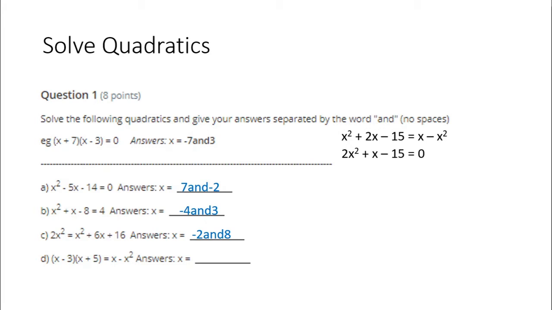It's a little bit more difficult now because I've got a number in front of the x squared term, which means either trying to factor that out, but I can't divide everything through by 2. So we'll split the middle term. Numbers which multiply to make 2 times negative 15, they multiply to make negative 30, but add to make 1. Those numbers are positive 6 and negative 5. So you see I just split my middle term. My x is the same thing as 6x minus 5x. The other terms have not changed, 2x squared and minus 15.